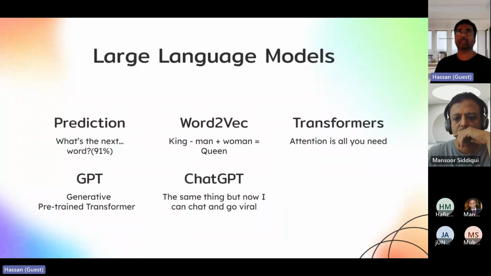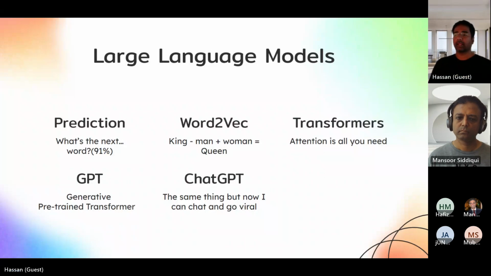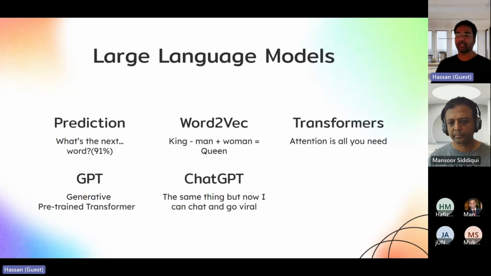So what they discovered was, with their API, that even though it was trained to just, given a prompt, generate the next text that should be there, a lot of people were using the API in such a way, because humans converse in a question answer format. So people were saying, hey, pretend you are an expert in language translation, and I'm going to ask you this question. Take this text, translate it into German or Urdu or something, and now give me the answer. So even though it was not trained that way, people were using that API in a conversational manner. So OpenAI thought, okay, why don't we just build this model to, by default, out of the box, work in a conversational manner. So that's what gave birth to ChatGPT.